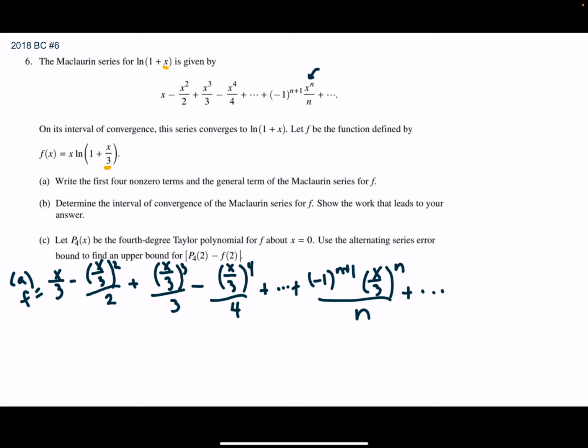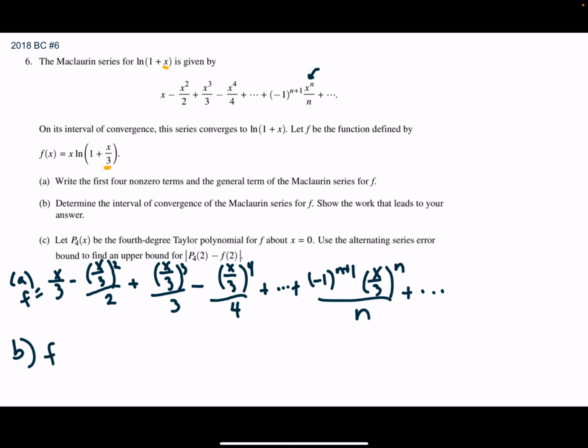Okay. It is my recommendation to you that you leave it like this in part A. Okay, that you do not simplify this any further because you will get full credit for this in part A. And if you accidentally make a mistake simplifying it, you won't get penalized for it. Okay, in part B, when it asks you to find the interval of convergence, I'm going to have to ratio test this thing. So it would be in my best interest to simplify this now.